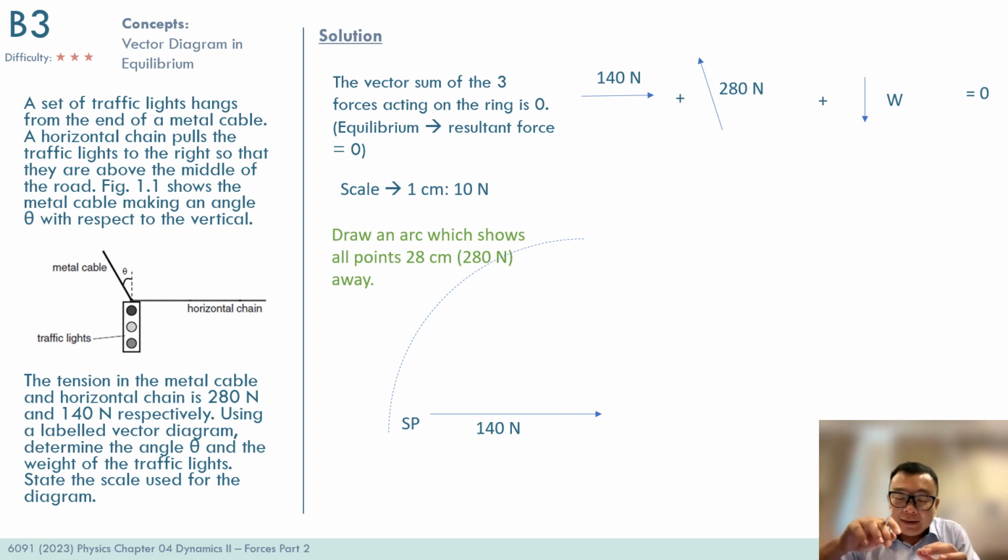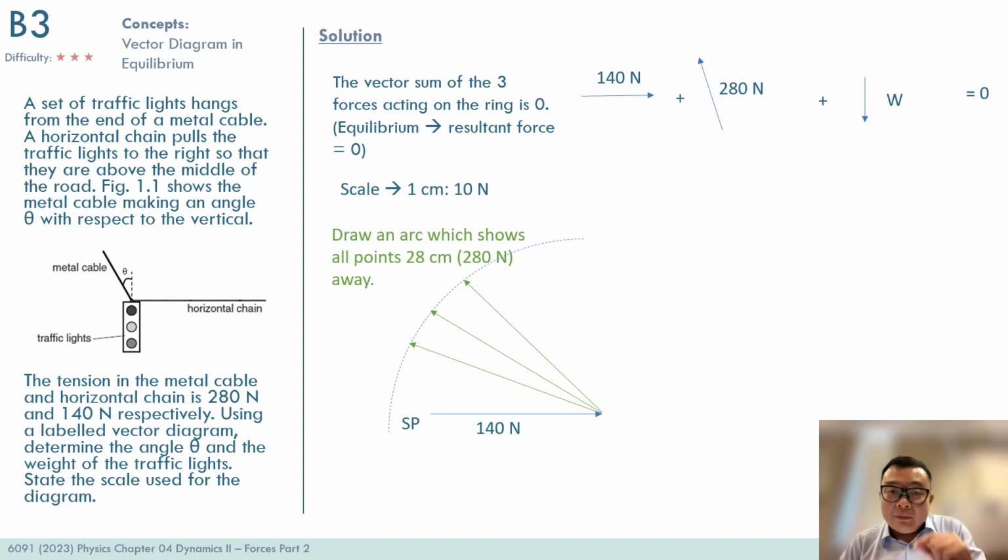I use a compass and draw an arc centering at the arrowhead just now. Draw an arc, and my arrow could have been any of these. In fact, I could have drawn more green vectors over here. So any of these vectors, they are 280 newtons, and I do not know which one exactly is the accurate angle.